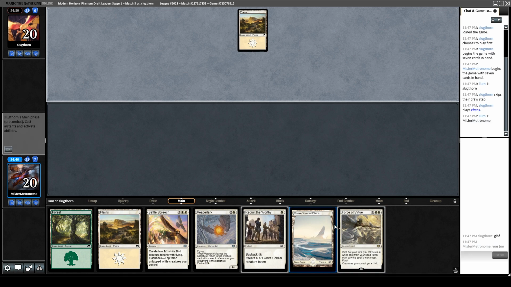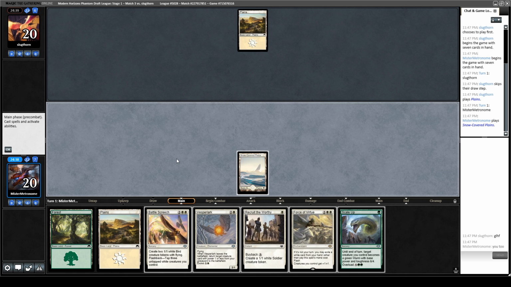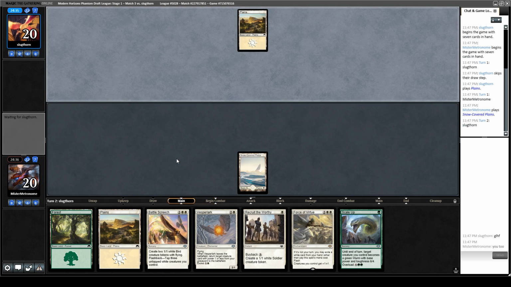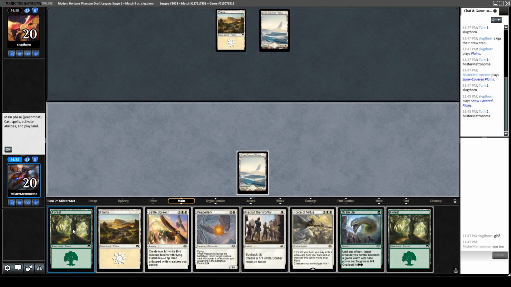Oh, F8's not working. I kept hitting F8. It's not working because I have Force of Virtue in hand. Scale up. Does that change what I want to do at all? I guess we hold on to this Recruit the Worthy. The 1-1's likely to get blanked so soon. This could be an easy scale up win.